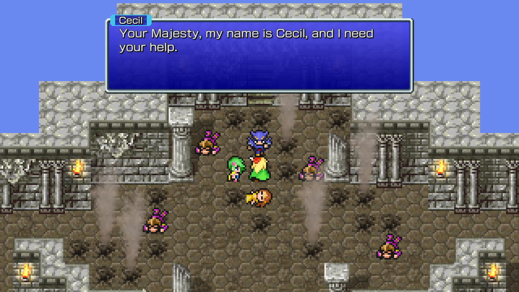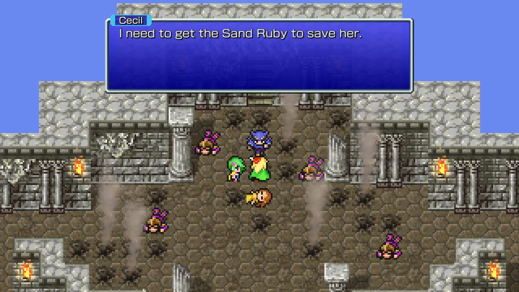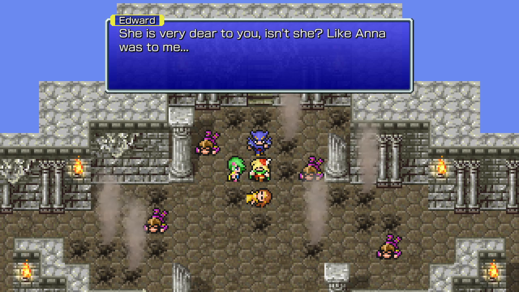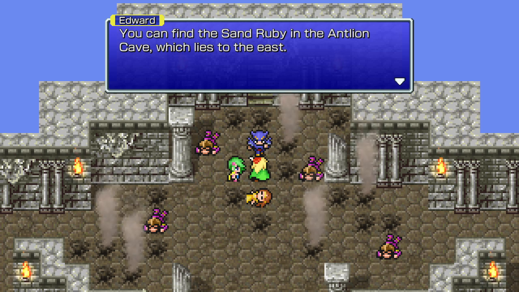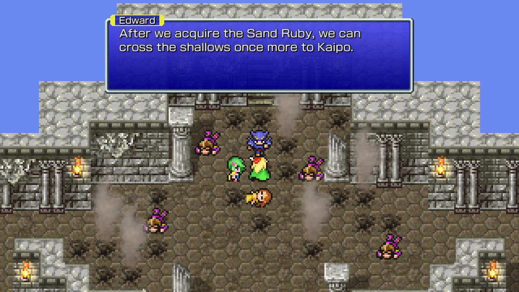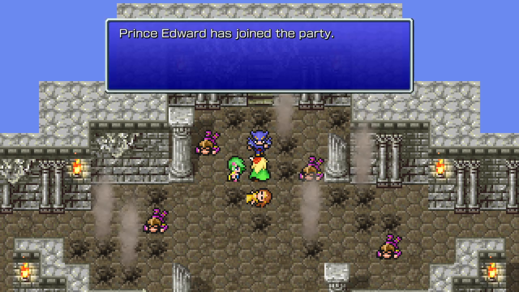Your Majesty, my name is Cecil, and I need your help. Why should I help you? My friend in Kaipo is suffering from desert fever. I need to get the Sand Ruby to save her. Can you help me? What's her name? Rosa. She's very dear to you, isn't she? Like Anna was to me. You can find the Sand Ruby in the Antlion Cave, which lies to the east. The ruby forms from the fluid that the antlion secretes when it lays eggs. We can cross the shallows in my hovercraft to reach the cave. After we acquire the Sand Ruby, we can cross the shallows once more to get to Kaipo. Let's be on our way.